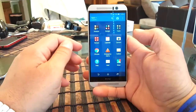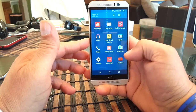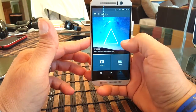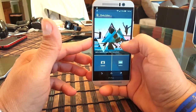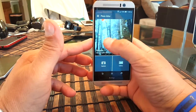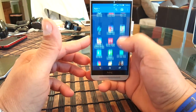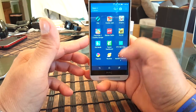A couple of other interesting things that I want to show you here. Looking at the app drawer, there's an application called Photo Editor, which offers really nice options when it comes to editing pictures. I don't want to get into much detail about this one because it's going to take too long. This is probably going to be a whole different review about the camera. But just to show you that one, there are also these other applications called HTC View and Themes.